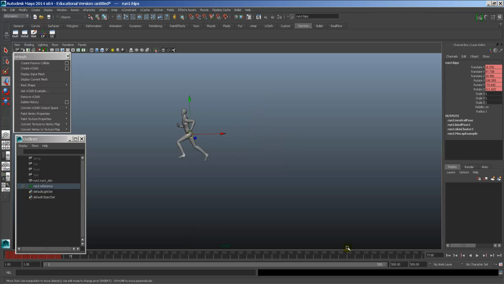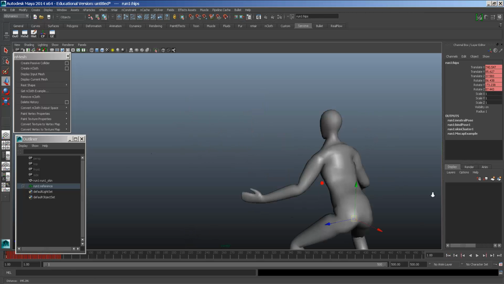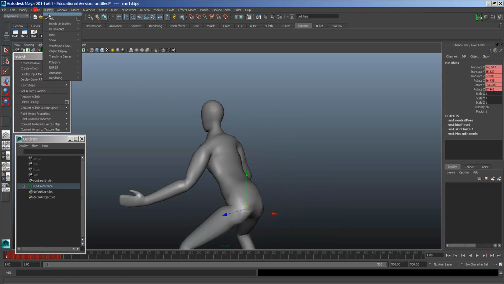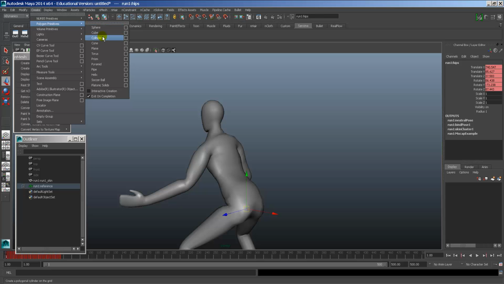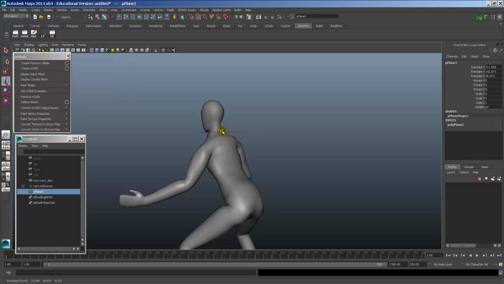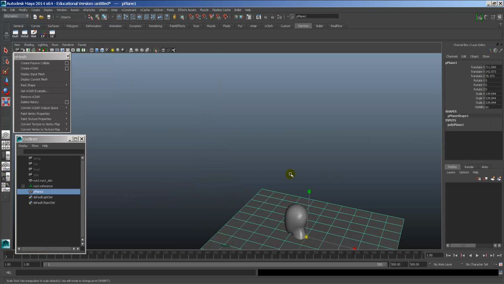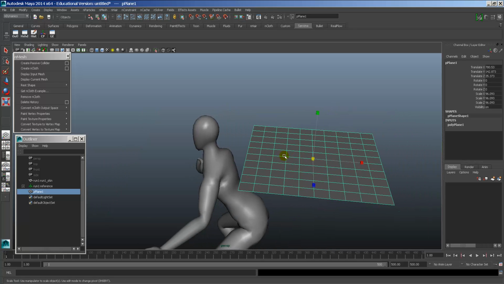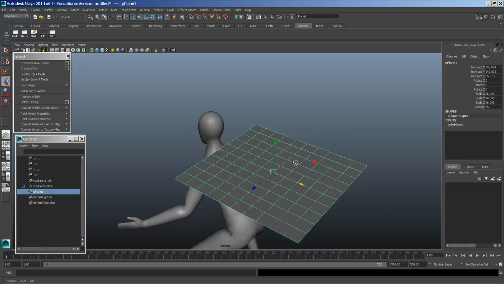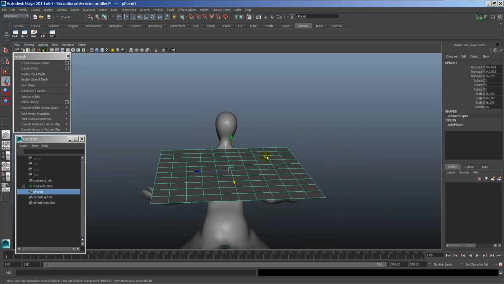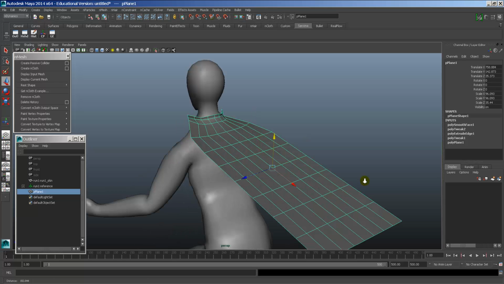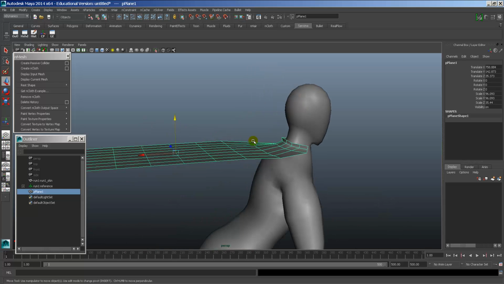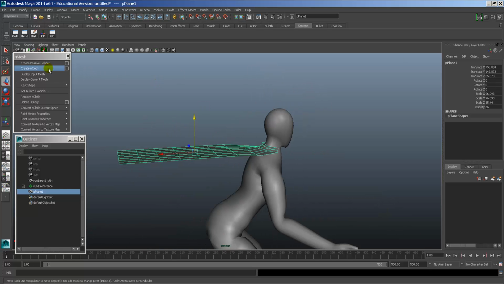Alright, so I'm going to create a cape for him and have this cape behind him. So create polygon plane. I'm going to snap it over here, make it bigger. Pull this back there. I'm going to step away for a minute and remodel this a little bit. I'll be back. Alright, so it's not fantastic, but that's where we're going to go with this. So there is a cape. Now I'm going to turn this into an nCloth. There we go. So that's an nCloth.